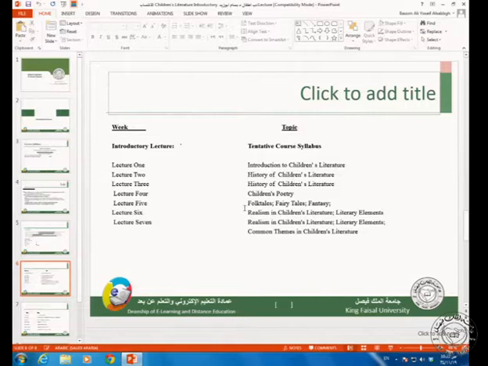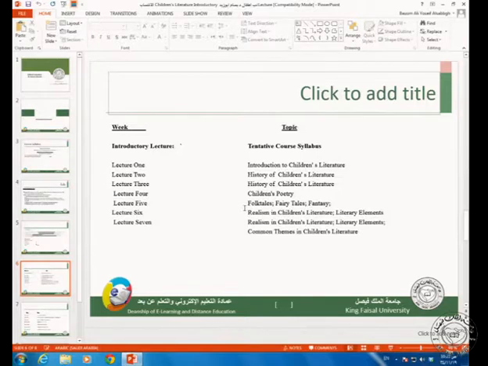Lecture 2, in week 2, will be about a historical background of children's literature. Lecture 3 will continue with lecture 2, again talking about the history of children's literature.